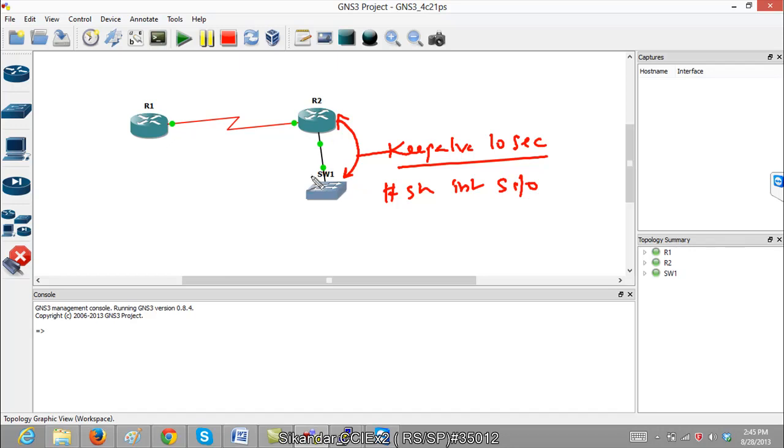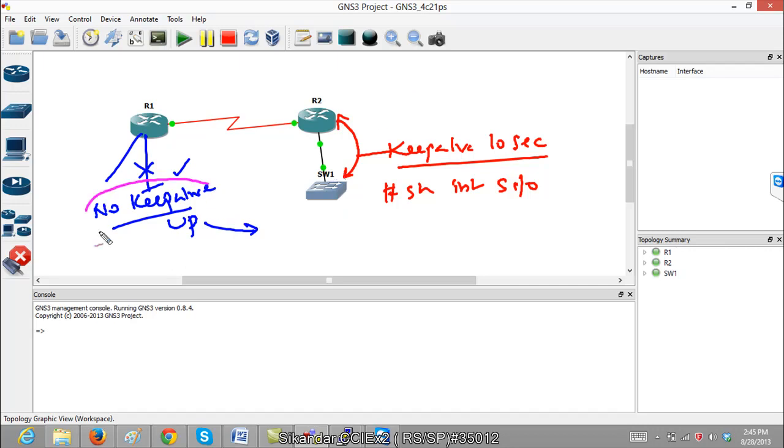Okay, but here I'm not connecting any device here. So if you want, you can provide a connection, or you can just give a command called no keepalive, which means even though there is no connection, simply make the interface up, because in our labs we are using it for testing purposes, and we're not using the real LAN network. So don't really use this command in the real production networks.